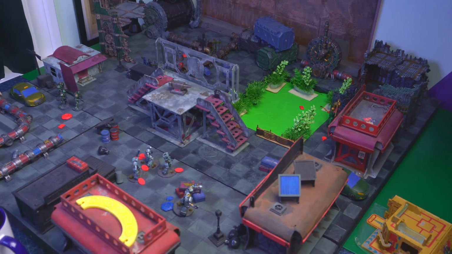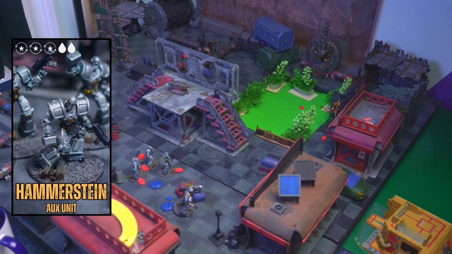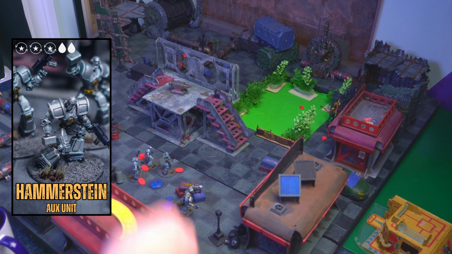Next token out of the bag will be, it's either going to be the Hammersteins or Volkhan. It is the Hammersteins. We are going to use regroup for this turn, and they can shake it off. Each model in the group can shake off 1 metal fatigue marker or stun marker. Metal fatigues should have been, actually, sorry, because they rolled 3 hits. So he also has that.